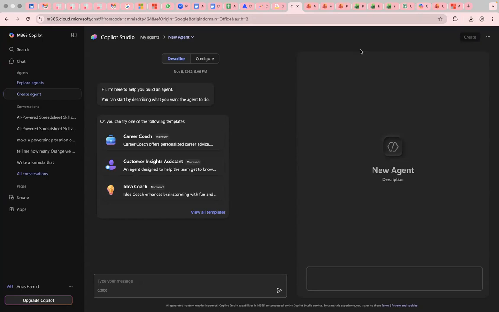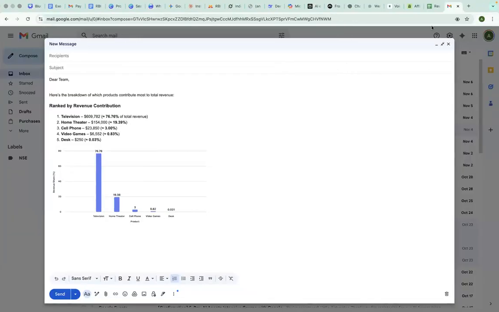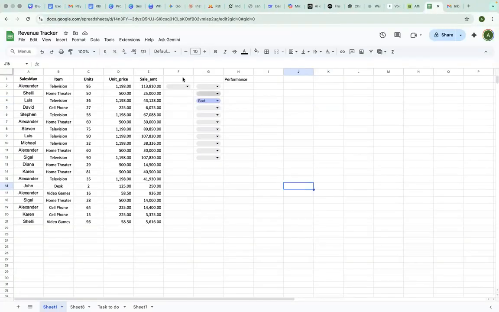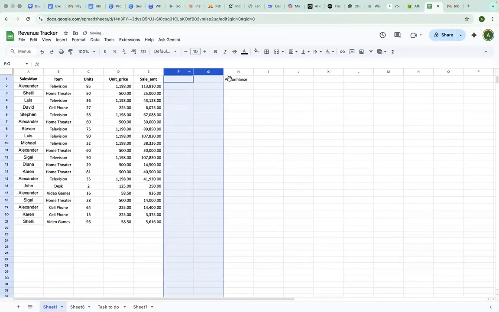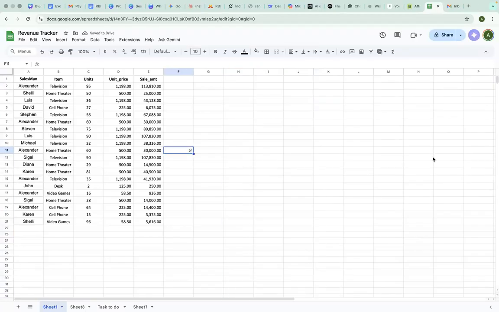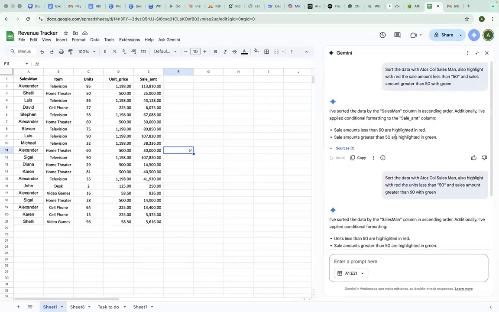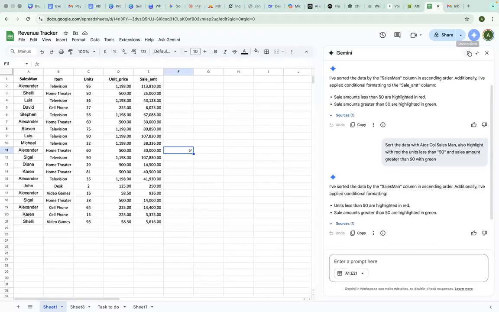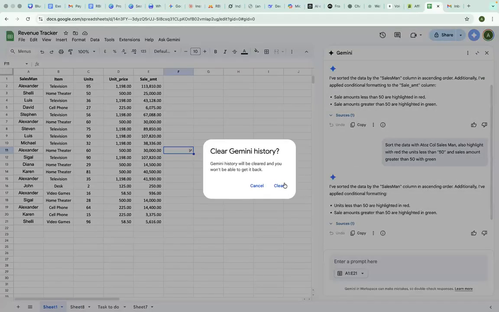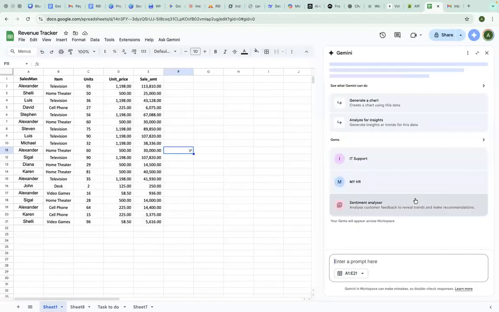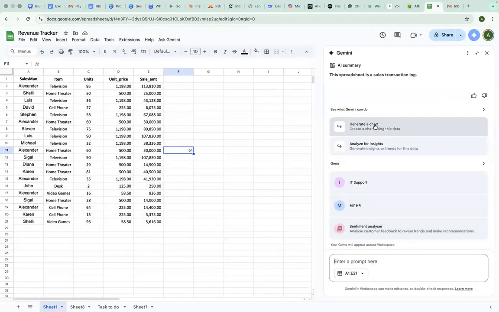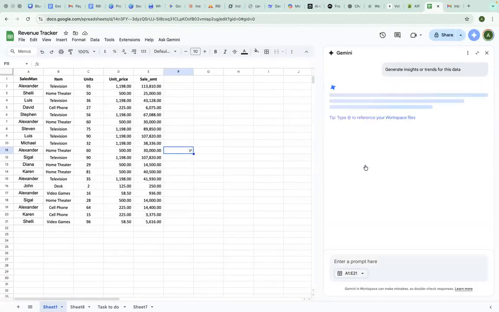But if you go to Google Sheets, let's understand about Google Sheets. Now what we will do is remove this data, and I want the same presentation. I wanted to prepare a graph here. So the first thing I will do is clear my history, and I will not even do anything else. I will just directly ask it to give analysis insights of this entire report, and my work is done. Now I'll be waiting for it to analyze and prepare presentations and everything for me.